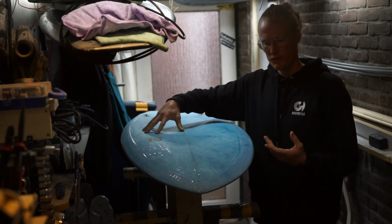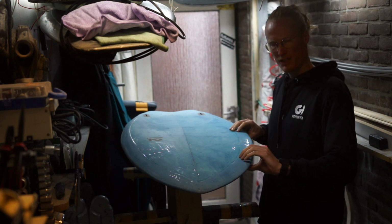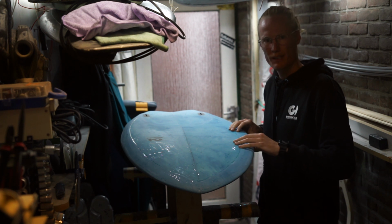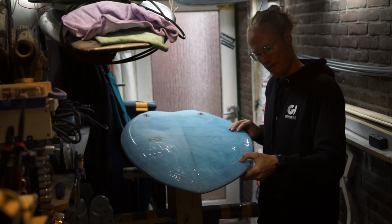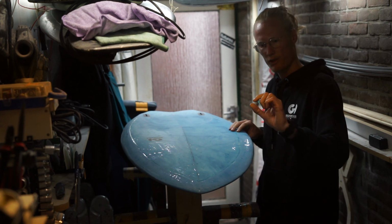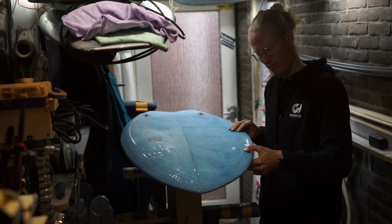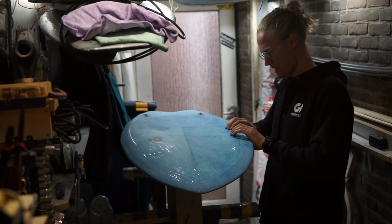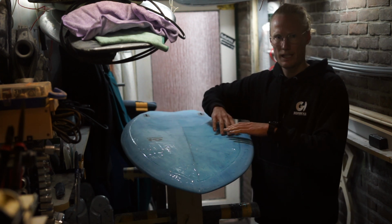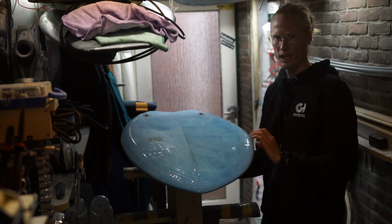I thought I was almost done with this board, but it turns out the combination of the foam or the use of a lot of pigment in the epoxy makes it really soft. I can really feel the foam denting when I'm pressing it even lightly. So I've decided to put another layer of glass fiber around both sides of the board.